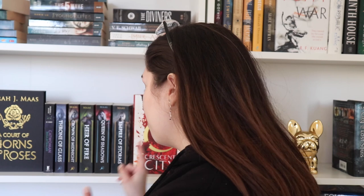I have also made progress in one of my bottom shelves, which you cannot see, but that is the romance section. I do not have that many of them right now. I do have a few over at my dad's, but as you know, I am mostly a fantasy reader. So my romance shelf will slowly be built throughout the months until it'll be a fully fledged shelf.